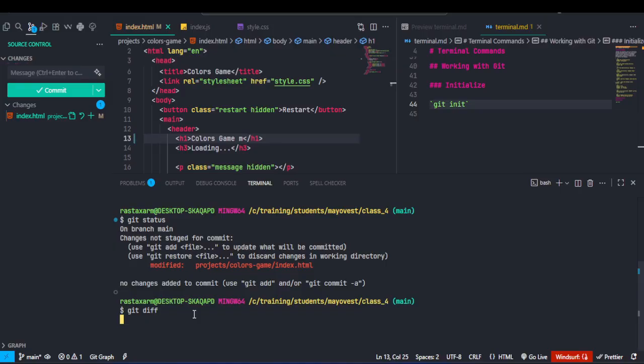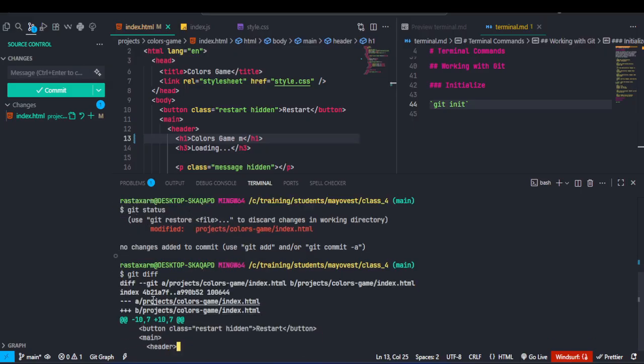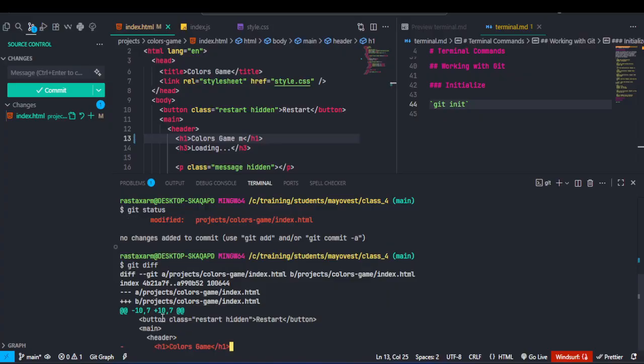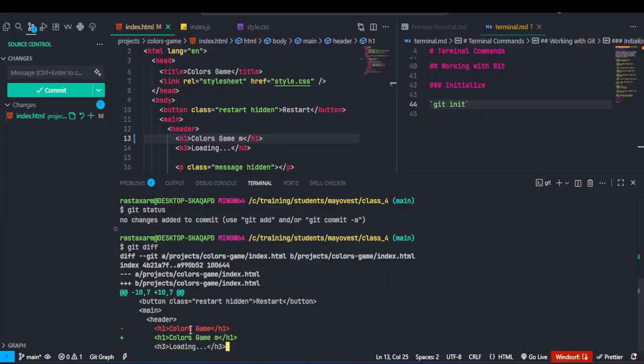And you mention the name of the file if you know the file name, or, can you see the address? So just copy the address here, then put it in front of it, and it's going to show you. Can you see? But no, it's not easier. It's not easy there on the terminal.